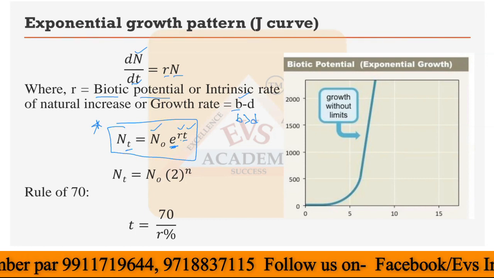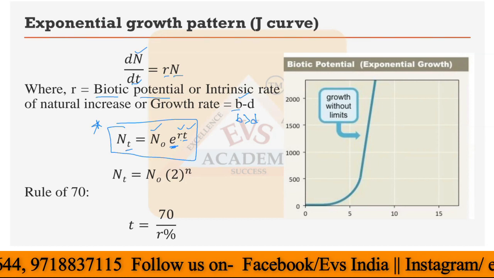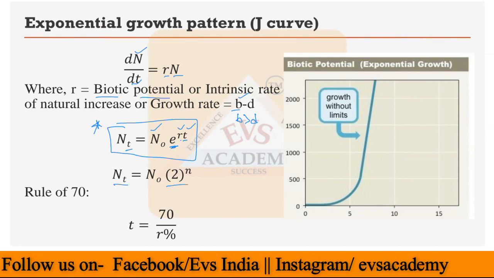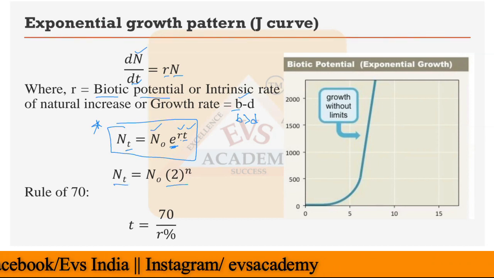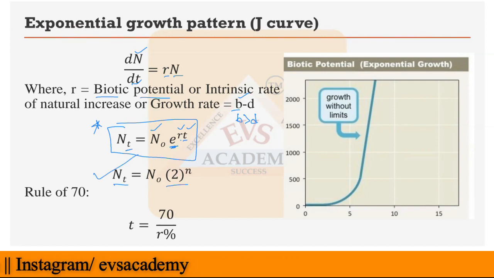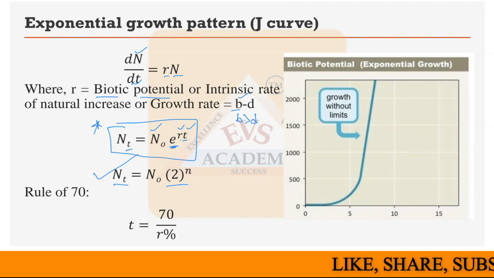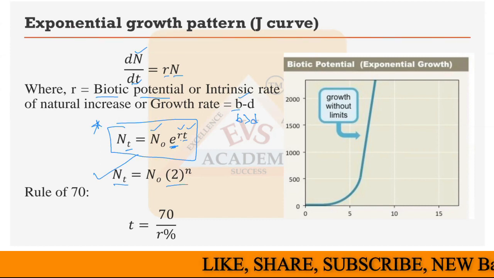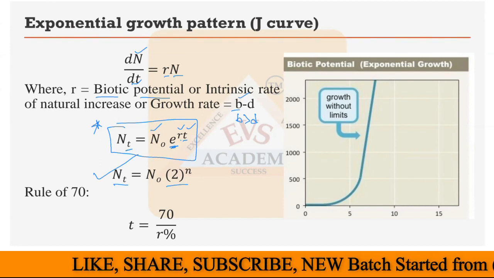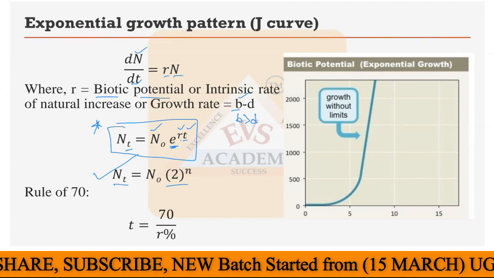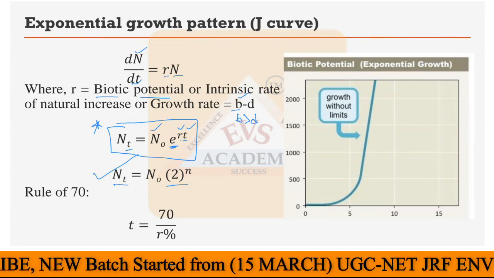So how do you calculate the new number of individuals if the population is doubling after each time period? You can calculate it with the help of this formula. New population Nt is equal to N naught, the initial population, multiplied by 2 to the power n. Why 2 to the power n? Because they are multiplying themselves n times, not n time, in t time we can say.